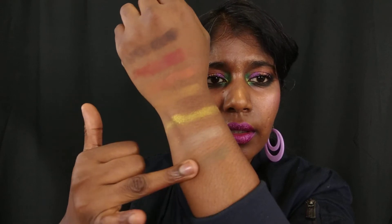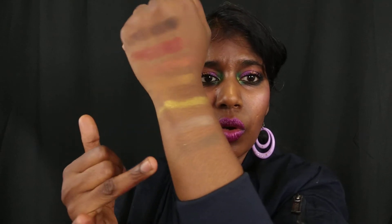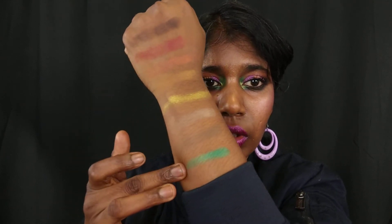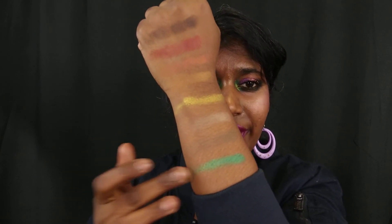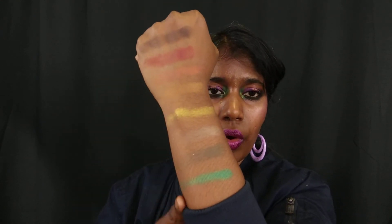Then we have Sylvia, which is a cream matte shade. Next are Lala and Leifar. Leifar is a beautiful army green — most army greens look very dirty on my skin tone, but this actually reads as army green even on my skin. And Lala is alongside it. Those are the eight shades of the top row, and as you can see they're quite pigmented — not bad at all.